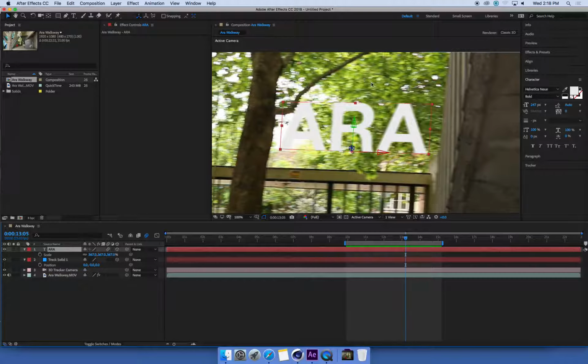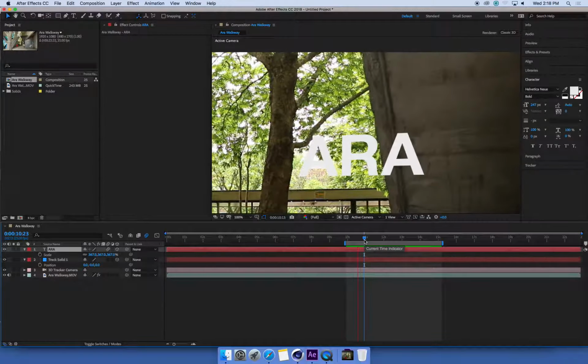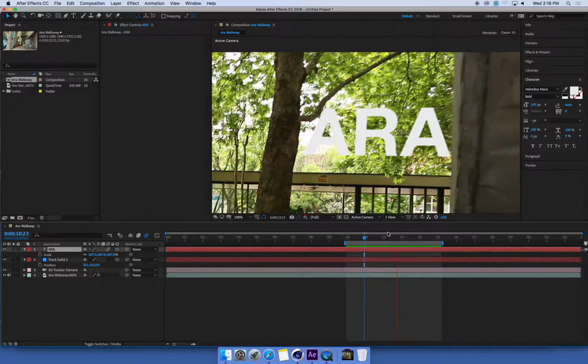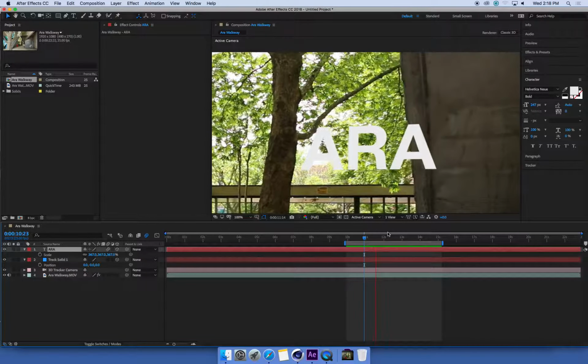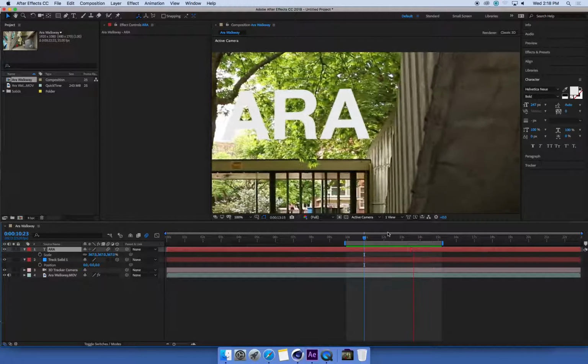You can see in the background, the leaves and the trees and the trunk, they're all smeared a little bit horizontally as the camera's moved quickly. So that motion blur is really important. It really helps to sell the fact that our graphics are actually in the scene and sitting in a 3D space. Super handy. So that's looking really good. So I've positioned my text, it's rotated and aligned with the world, I've turned on motion blur, I've scaled it to what I want, so that's looking pretty good.